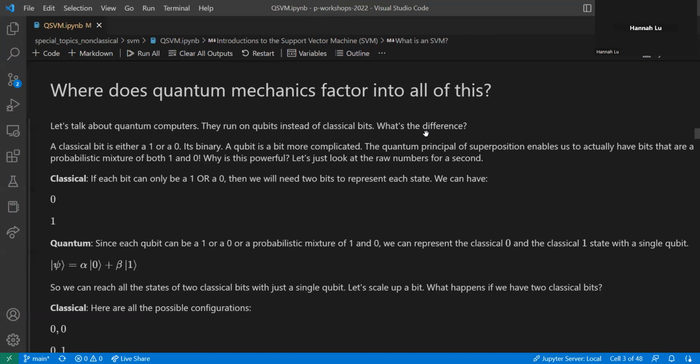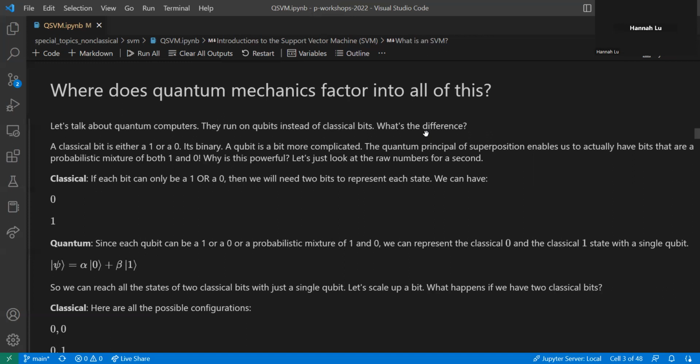When it comes to qubits, though, we have these states. We'll call this state psi, and it'll be equal to alpha times the 0 state plus beta times the 1 state. What does that exactly mean? Well, that means that we have this state psi, and it has some probability alpha of being in the 0 state, or this isn't exactly probability, but we'll call it a probability amplitude. It has some probability amplitude alpha of being in the 0 state, and some probability amplitude beta of being in the 1 state. So prior to measuring this qubit, it can actually be either in the 0 or the 1 state.